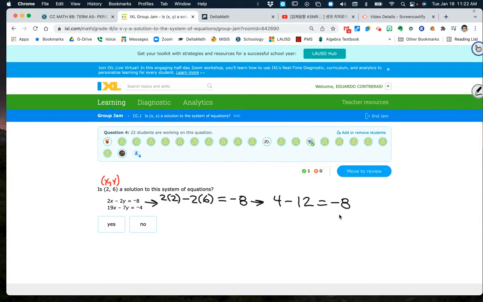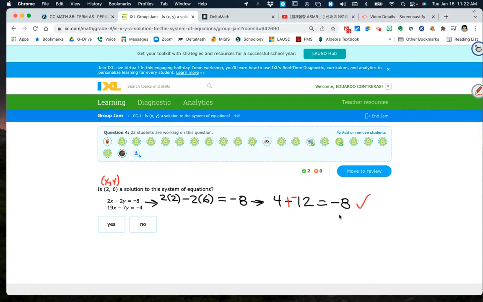If you're not sure, try keep change opposite. Keep it, change it to plus. The opposite of 12 is -12. How about now? Is that true? Yes, it is. It works out in this one. Let's try the next one.